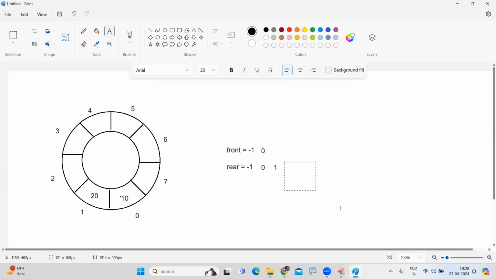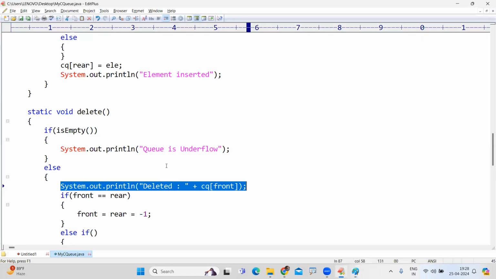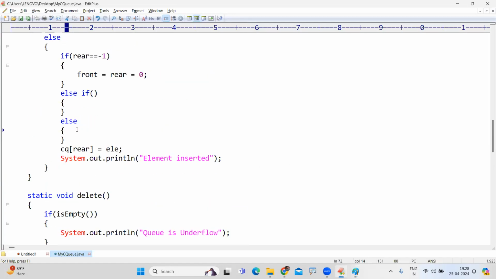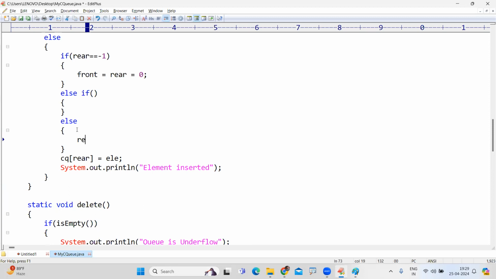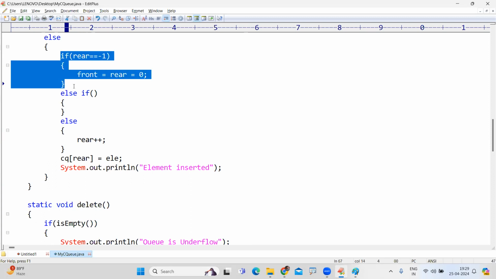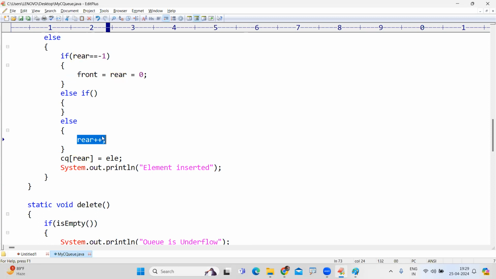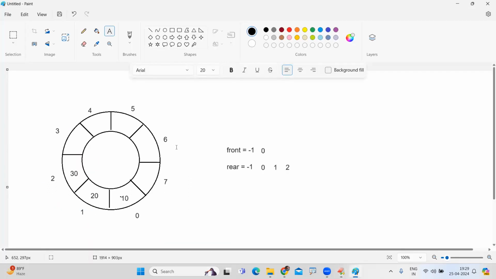Again I want to insert: rear value becomes 2, 30 inserted. So what is happening? In the last else block, rear plus plus. First time only the if block executes. In the remaining cases, this will execute. Rear plus plus, this one.